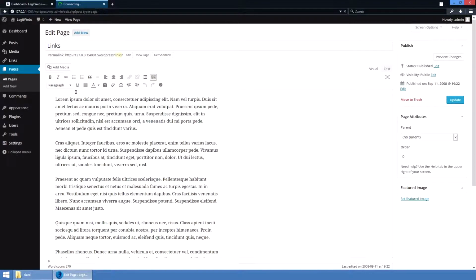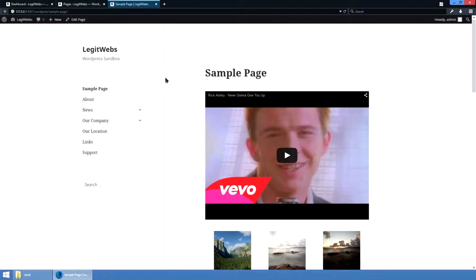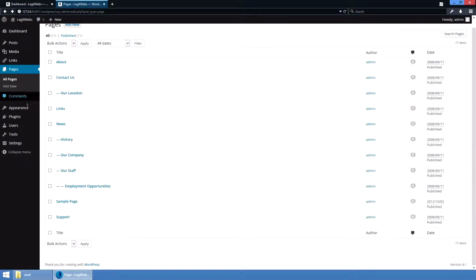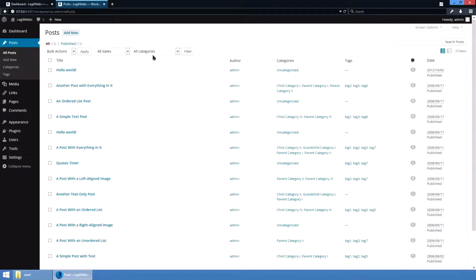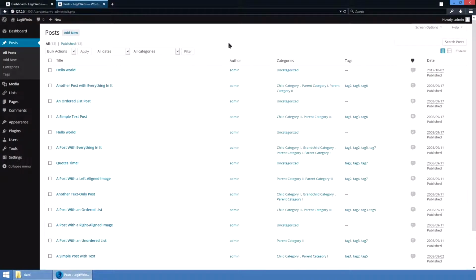There's also posts, and unlike pages, which you may have noticed in the description here, pages are static. They don't move around. You set them once and you can leave them. There's no other attributes to them. Posts, on the other hand, are quite more dynamic. You can do a couple of things with them. When it comes to editing WordPress posts, it's done in the same exact manner as editing WordPress pages. There's just a few extra bells and whistles to set.